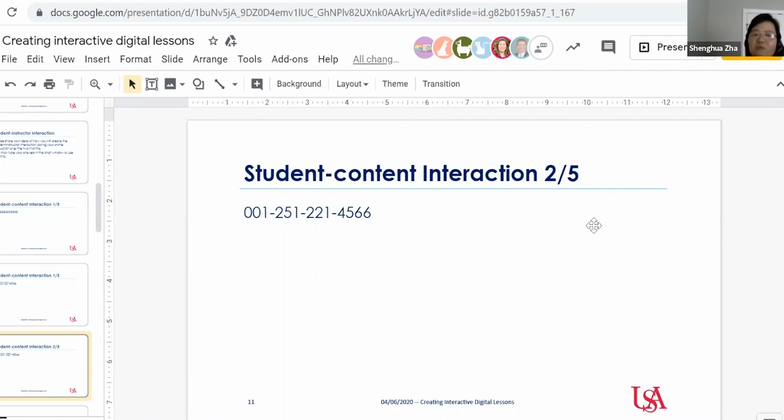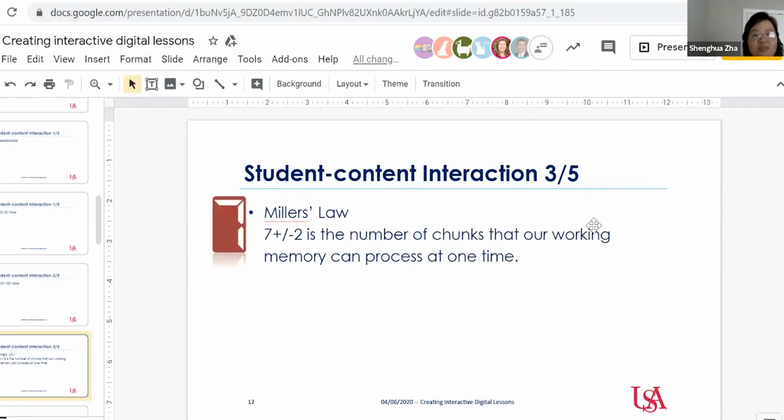So that's what we need to consider when we design the content, because in the student-content interaction, remember the content part does not come naturally. The content has to be designed by us as teachers. So in this case, we need to be aware of what content and how we shall arrange or put together the content to engage our students.